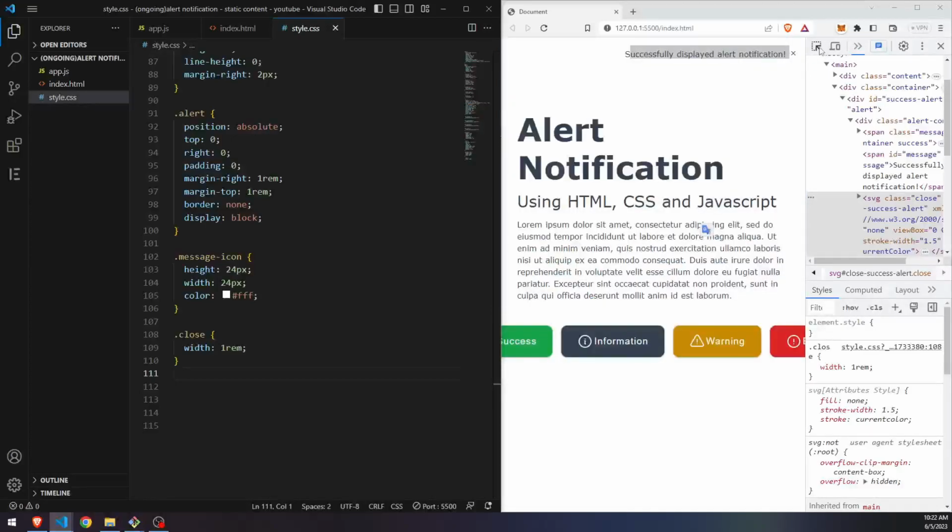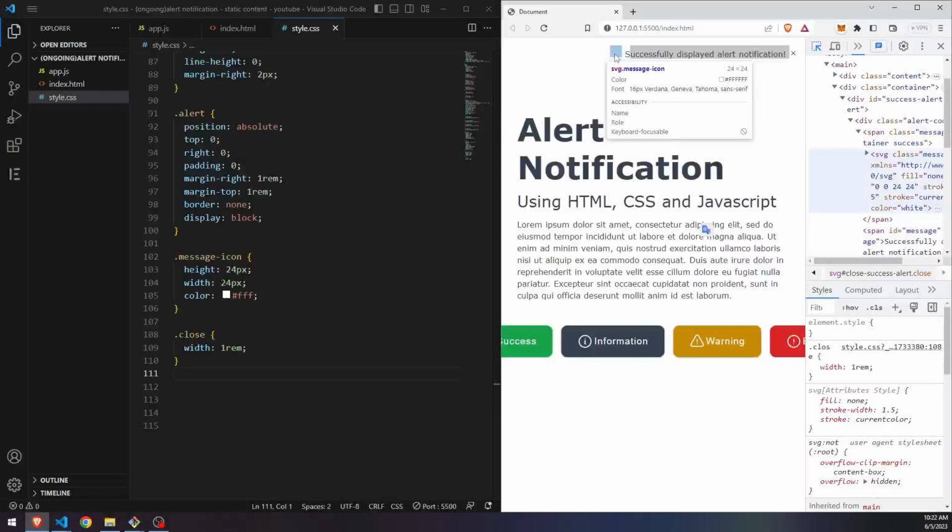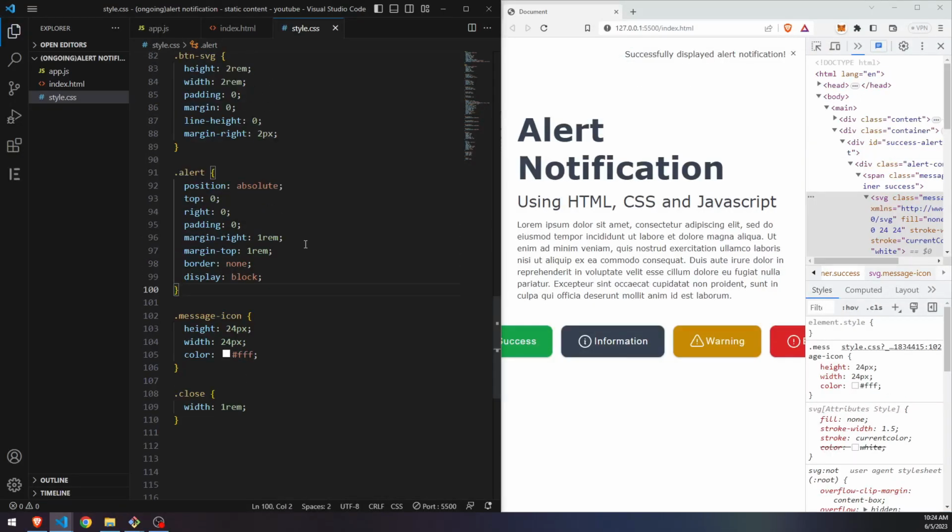So we'll have a button in here, success, and this SVG. We are actually getting there. So what we need to add for now is this style in here, where we can actually see our content. So let's try to add an alert content style just below in here.